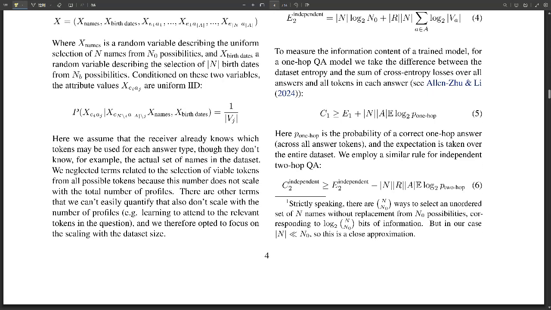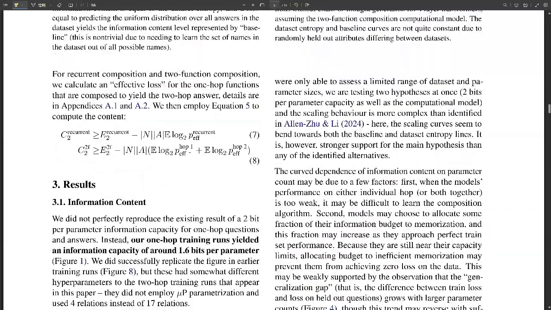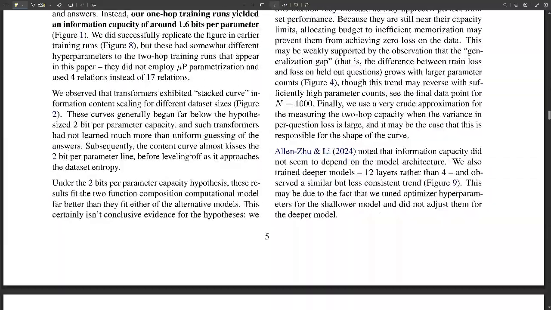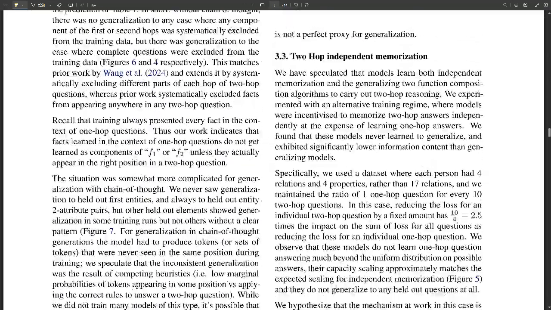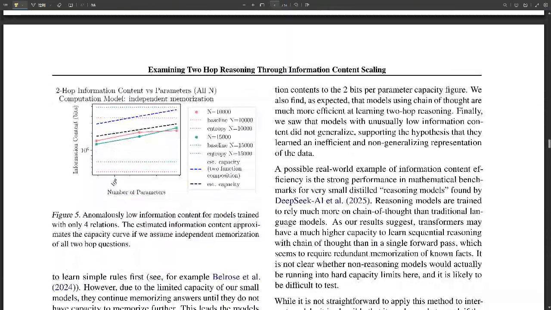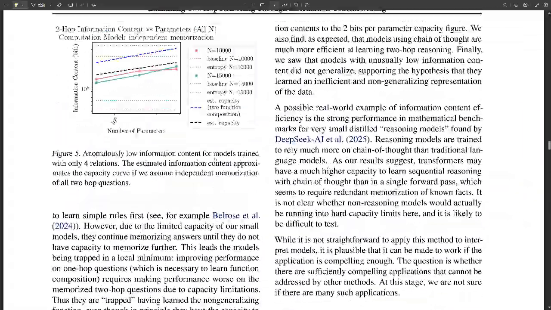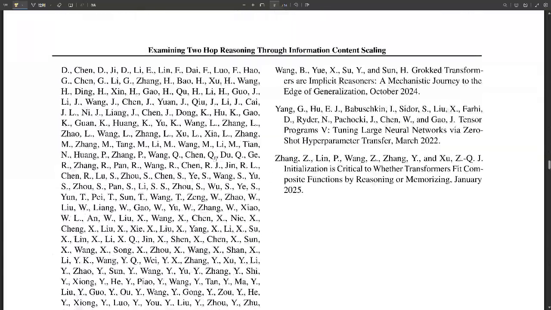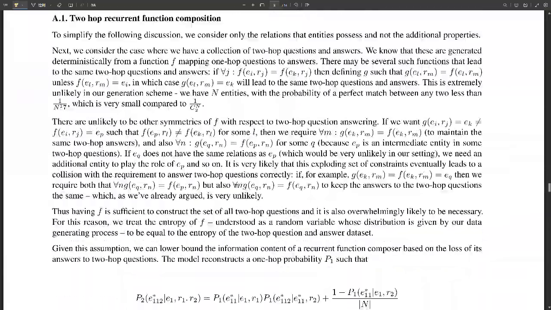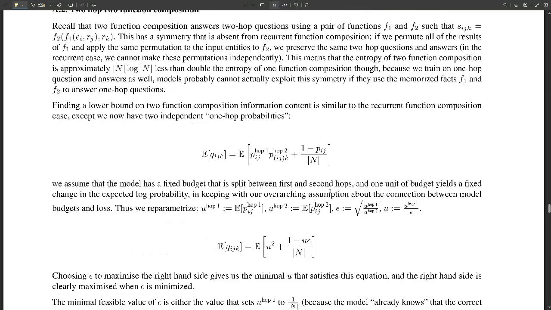Right. So that leaves us with the third option. Option number three, lay it on me. Two-function composition. So instead of one universal function, the transformer learns two separate ones, one for each hop of the question. Okay. So like two specialized tools instead of one multi-purpose one. A good way to put it. But, and this is a big but, it's still going to involve a lot of memorization. You've got two functions now instead of one. And that's where their findings on information content scaling get really interesting.